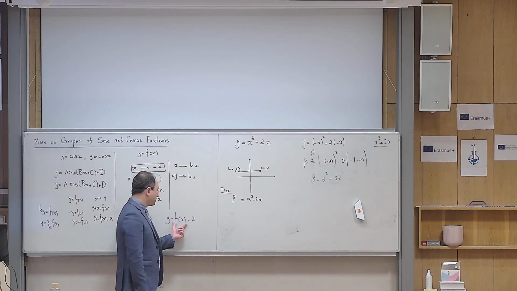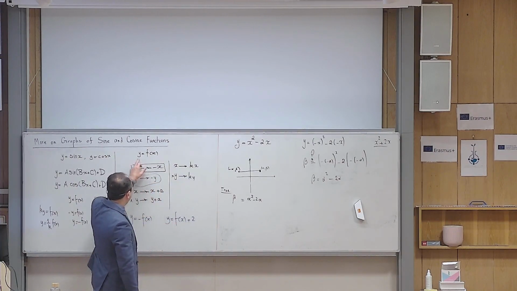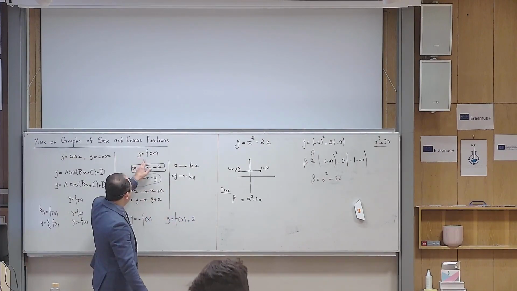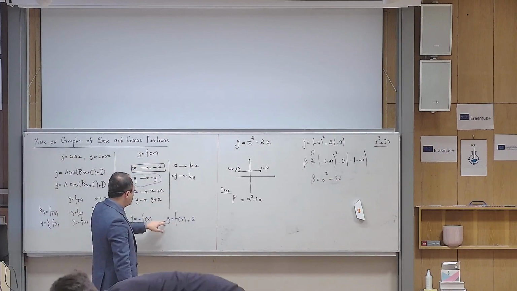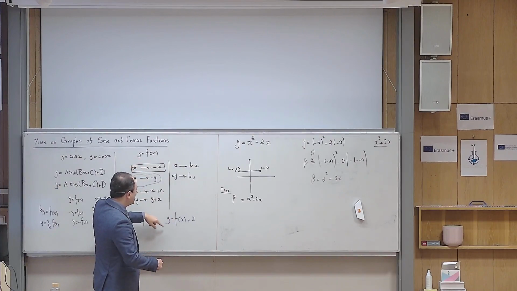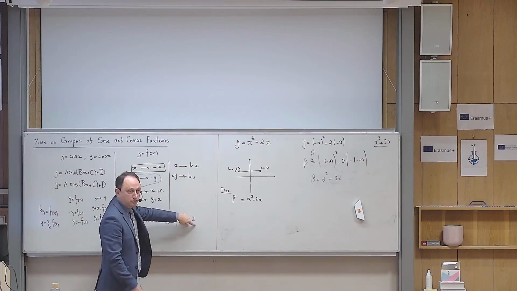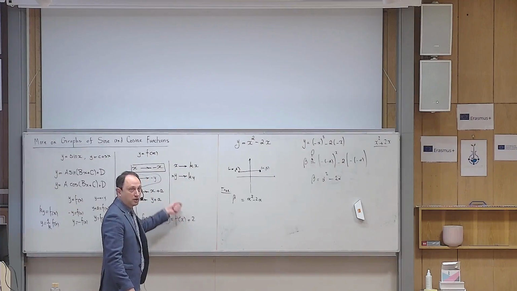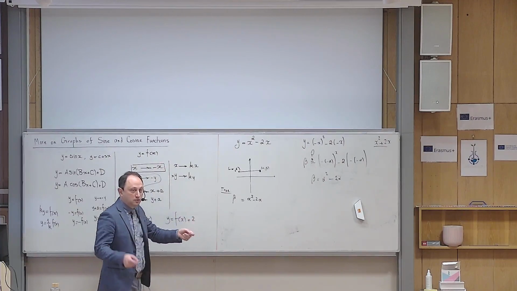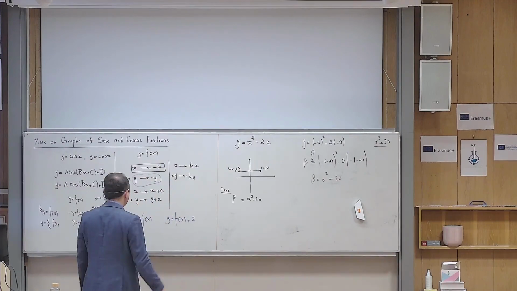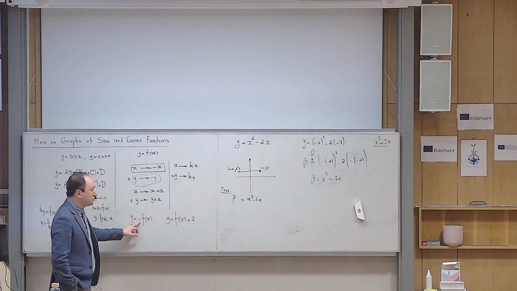So if I take my function, because you know that this y and that y are not the same, y equals f of x plus 2, I am talking about a new function. y equals f of x is another function. But the y values of this new function and the y values of the previous function are related like this. Whatever I had before, the new one is the before one plus 2 more. So it means that the new y coordinates are the old ones plus 2. So this means that every point goes 2 units upward. So if I want to summarize, you can understand this yourself as well.